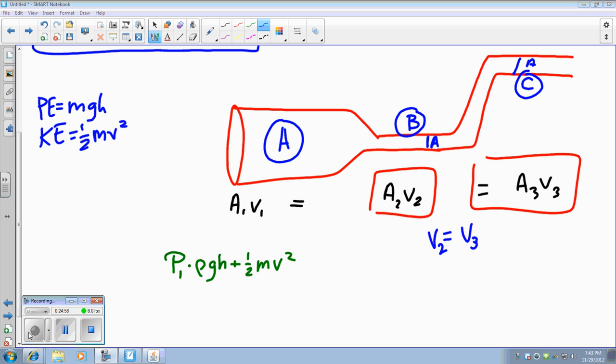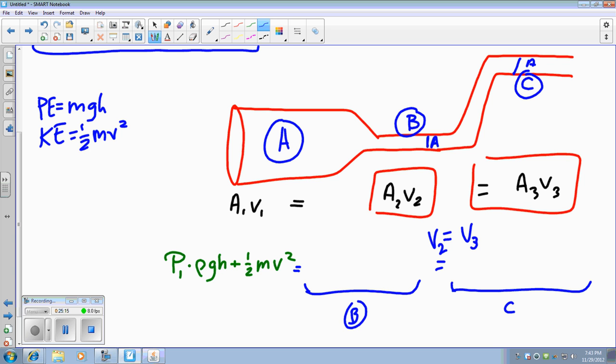So looking at this equation here, the Bernoulli equation, remember this equation is going to be the same throughout the whole thing. So all of this in area A is going to be equal to the same equation in area B, which is going to be equal to the same equation in area C. And I really don't think you want to watch me rewrite the same equation 3 times, so I'm not going to. But let's talk about the variables themselves. In A and B, what I've done is I have decreased the area, which increased the velocity. And as a result, the height really was the same. So the height stayed constant. And then that allowed my pressure to change.